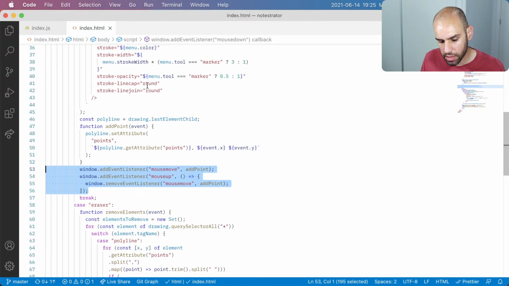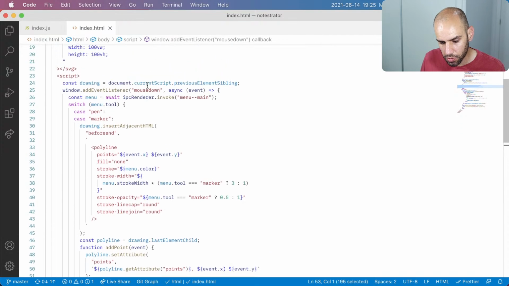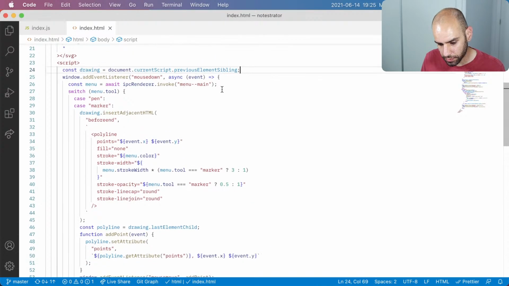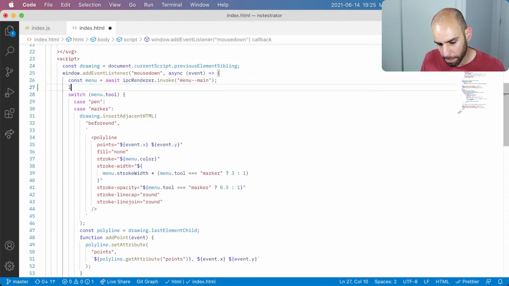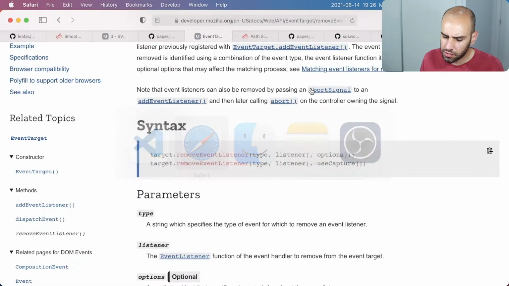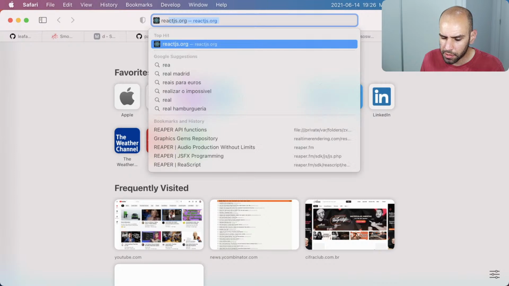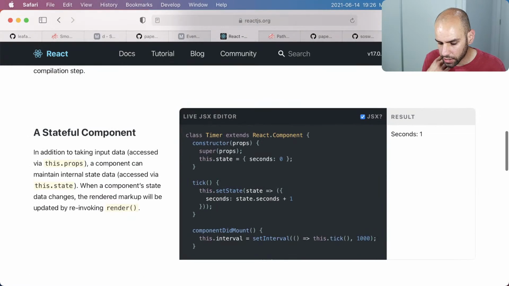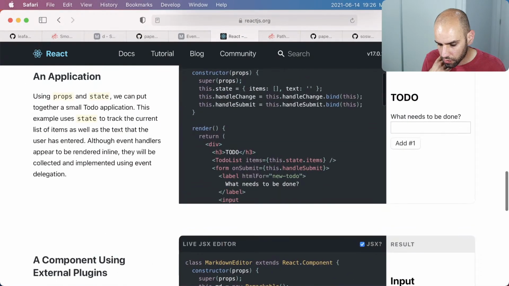So let's extract this to the end of this. So we will have, I guess I'll call this handleMouseMove. Is this the convention from React? I was thinking about the convention from React, and they have a convention for handlers.